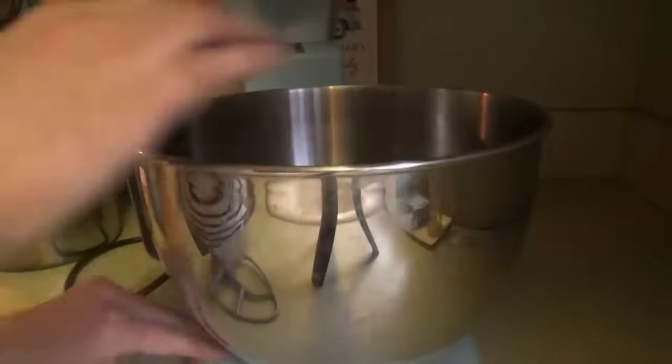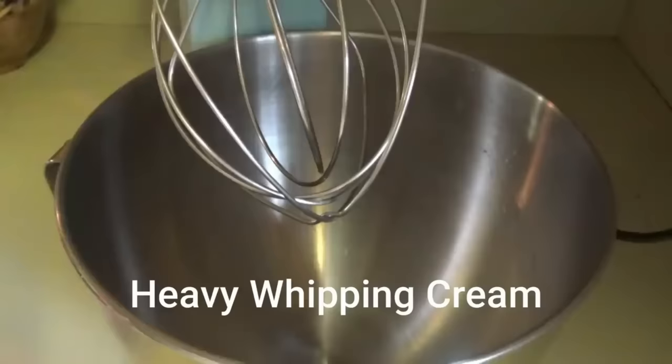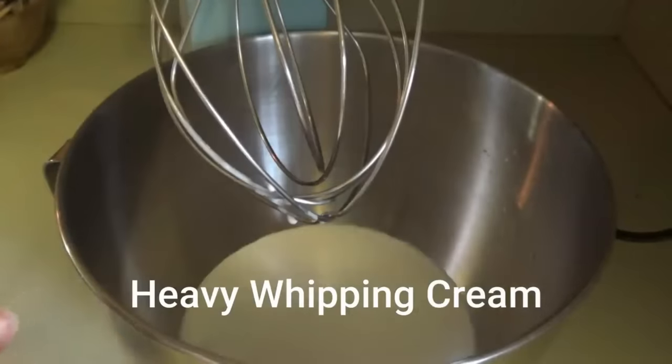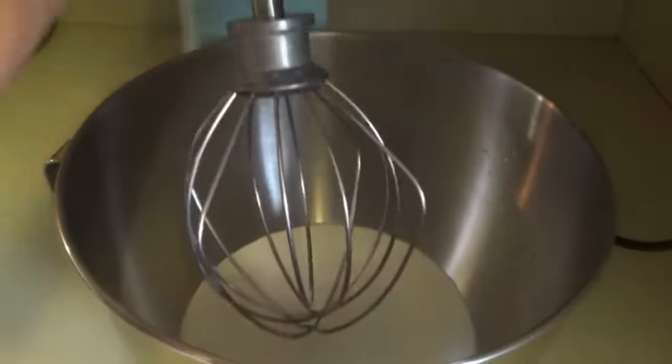We're gonna make the whipped cream for the cake. It's cooled down now all the way, so we are ready. This is almost a whole 16 ounce carton. All right, so we're just gonna whip this up. I'm gonna add a little bit of the cream of coconut in here to sweeten it instead of putting any sugar or anything. So I'm gonna let it whip first, then we'll add some of the cream of coconut.